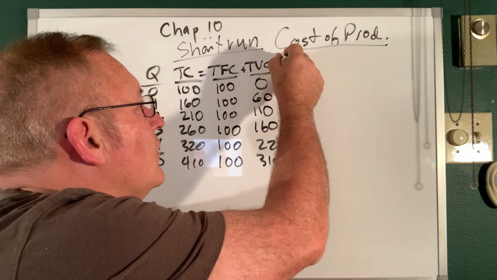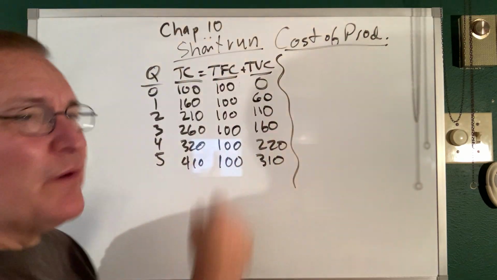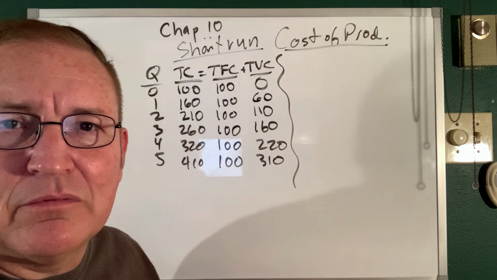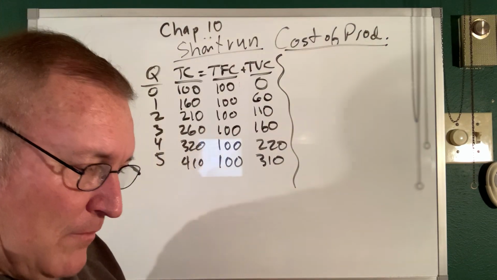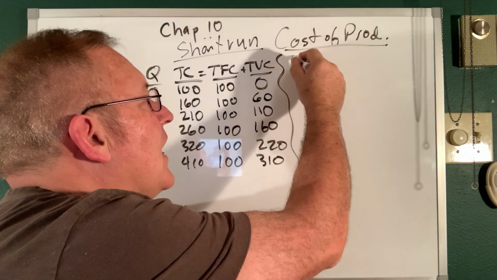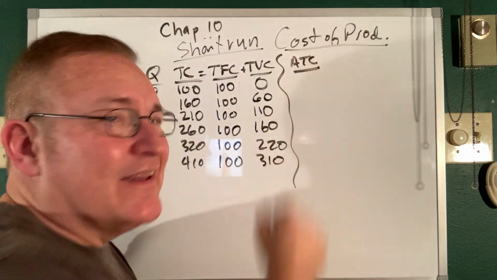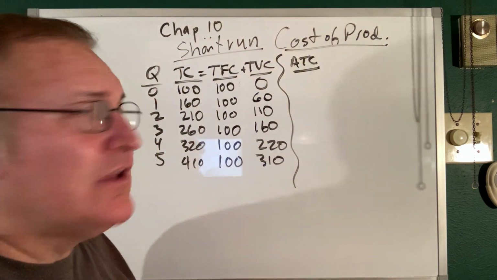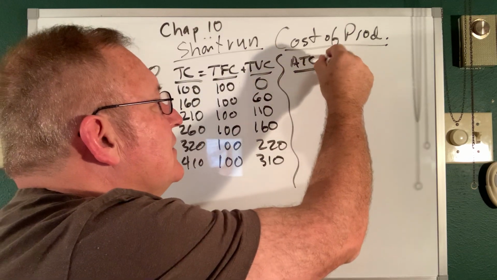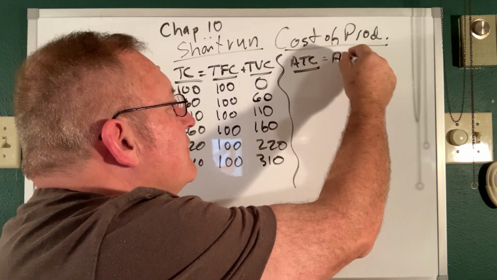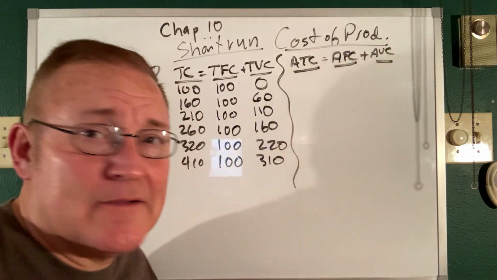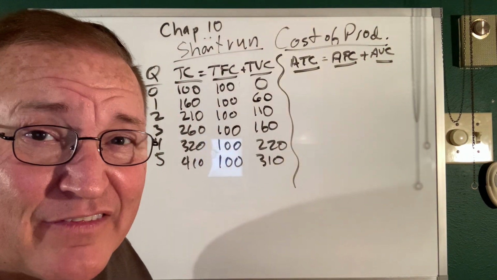And again, it's pretty straightforward. So if you're given 2 of any of those, you should be able to figure out the third one. Now what we want to do is look at the same thing, average total cost, instead of just total cost. And average total cost, again, is going to be average fixed cost plus average variable cost. Okay? I know it's a lot of numbers, but hang in there.